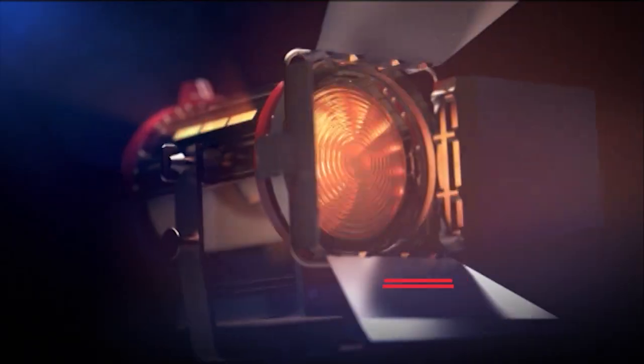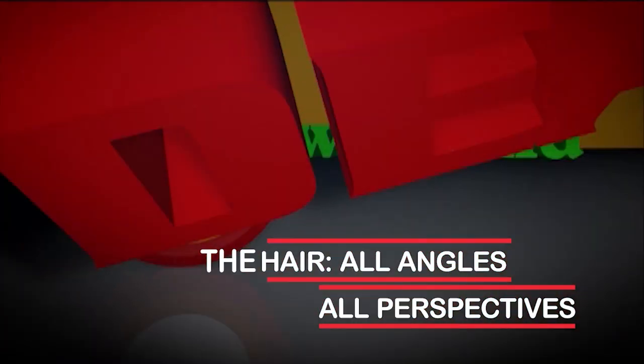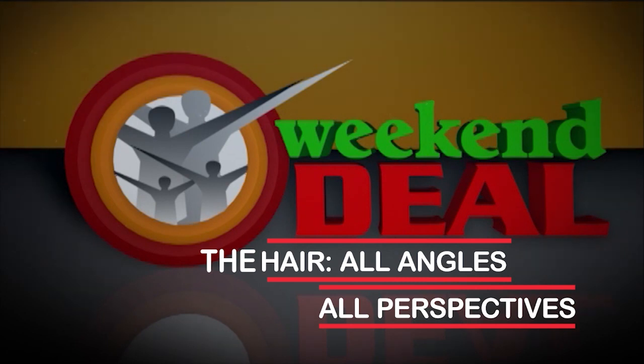Our focus on Weekend Deal today, the hair, all angles, all perspectives. Thank you, Francis. The African hair, our identity, our beauty, and our confidence. Right now, joining the conversation is Mr. Famous Salihu. He is the chairman of Bwari Area Council Branch of the National Association of Hair and Beauty Practitioners of Nigeria. Comrade Famous, you're welcome to our show.